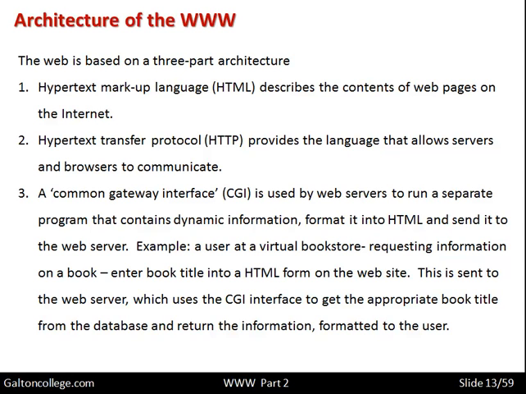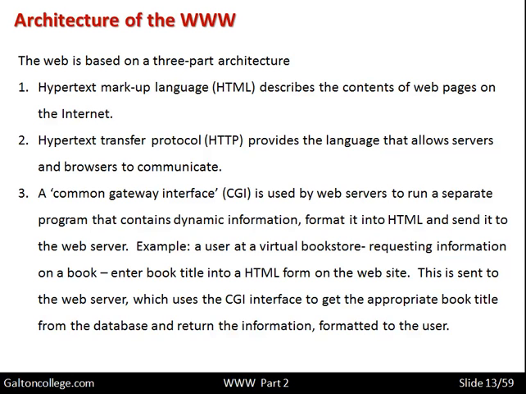For example, the one I've given here is a user at a virtual bookstore, somebody online using a bookstore, requesting information on a book. Now they enter the title into the HTML form on the website. So they're looking for a particular book. They're on a website which deals with books. They enter the title of the book onto a HTML form.